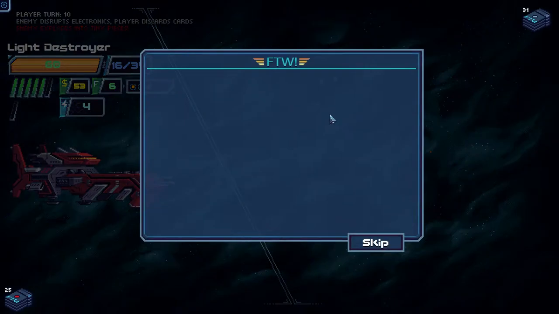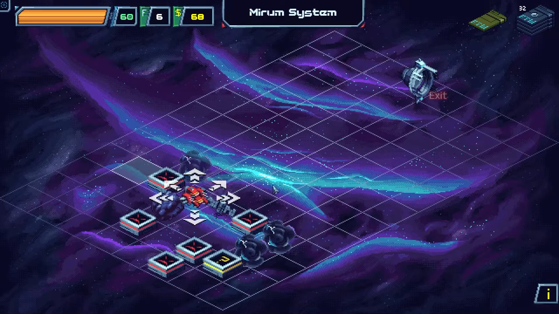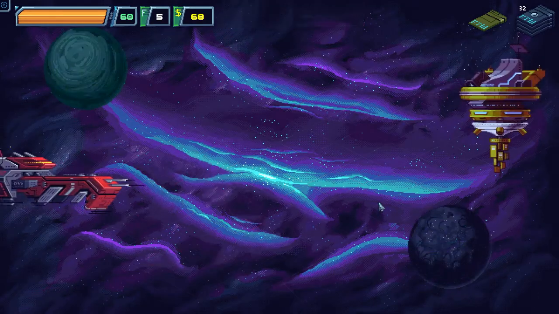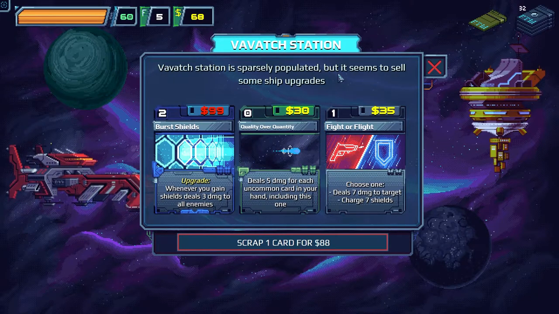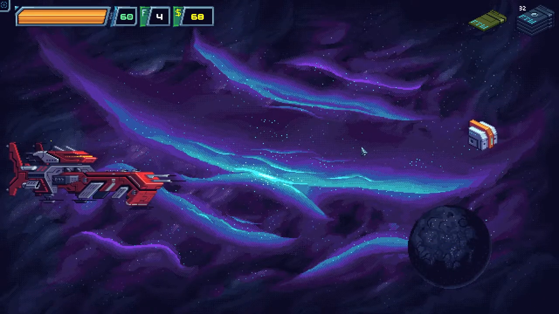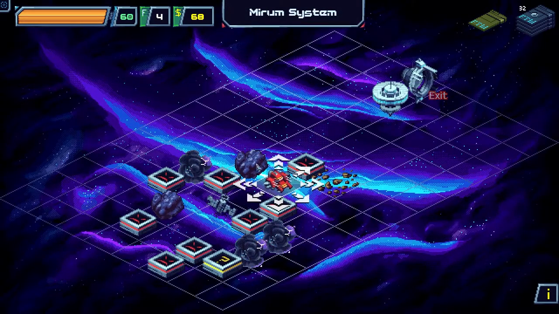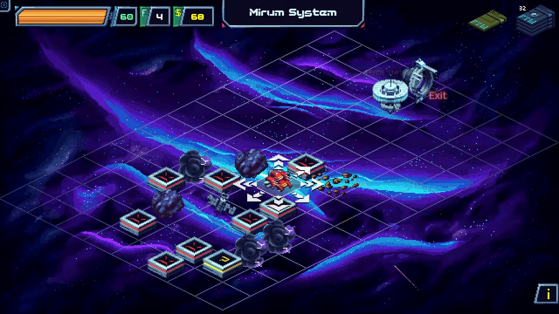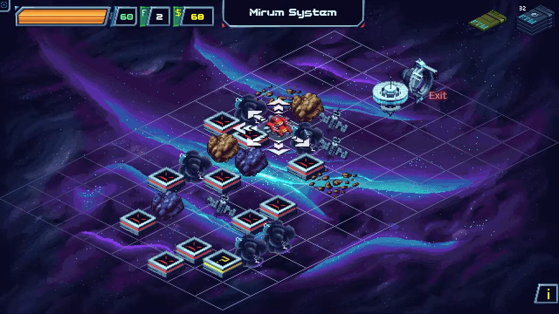So you could definitely farm enemies for cards as well. Seems decent-ish. We'll jump to this thing. Deal 6 damage, drop shields, scrap card for 88. Don't have enough money to scrap our card. We don't really need anything else. Another one of these, give us more money maybe. We've got a data package with the space location in the system. Okay. Is that that? Oh, that's that? Not sure. Keep going up here.